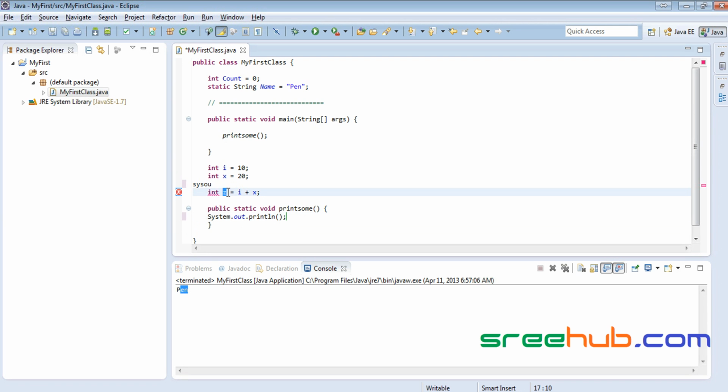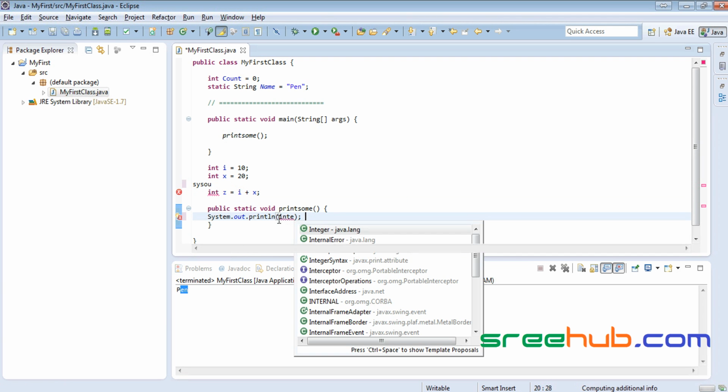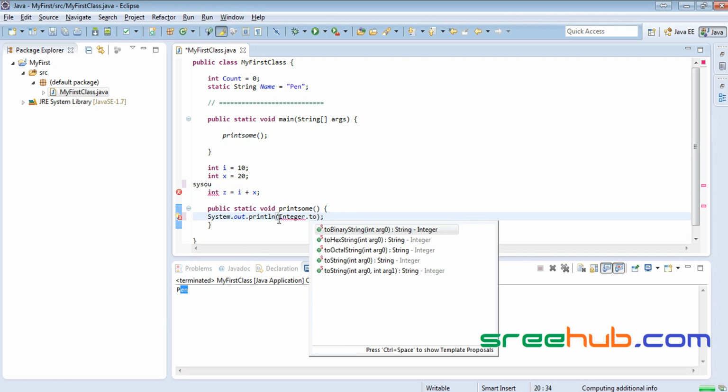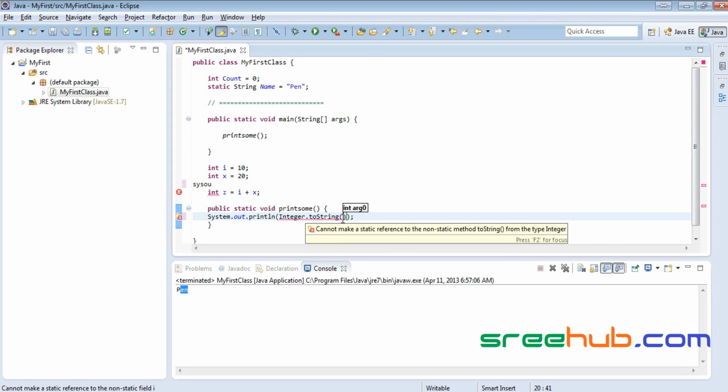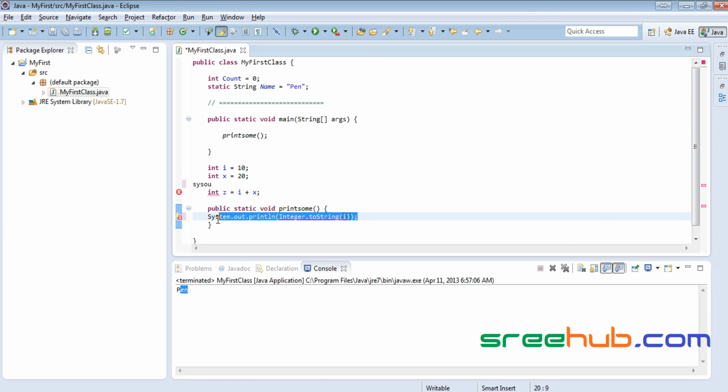I have to print this z, so let me print this, Integer.toString of sum i here. Let me cut it and paste it here, because we just thought of making it outside the method.